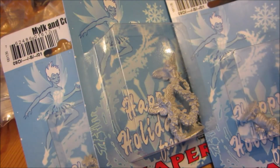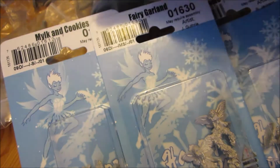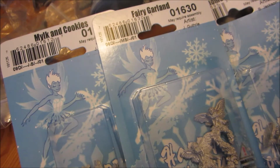And secondly, I need some store projects, something to paint at the gaming store session next week. And for that, I've dipped into my collection of special Christmas promotional minis that Reaper has produced over the years. You see that they all have a special packaging which says Happy Holidays from Reaper. And these, I believe I got all of these last year. I'm not sure. Some of them I've collected over a number of years. And I always get more of them than I have time to paint in a given Christmas. So there's some left over.